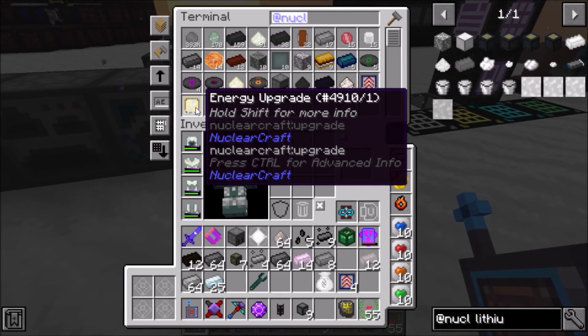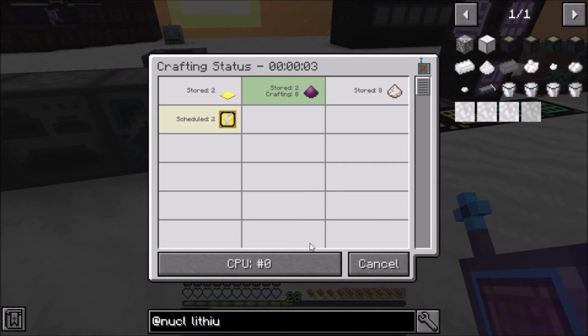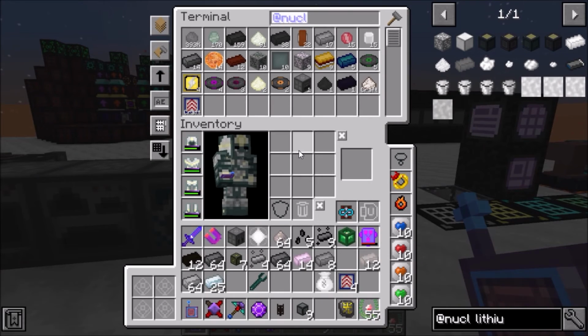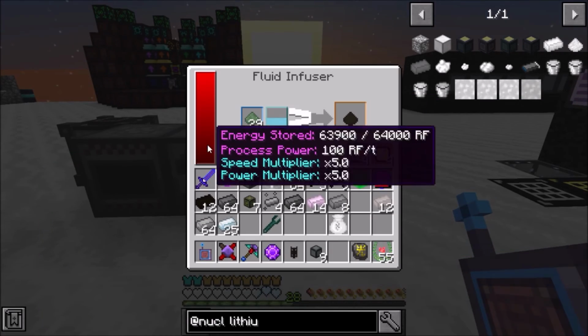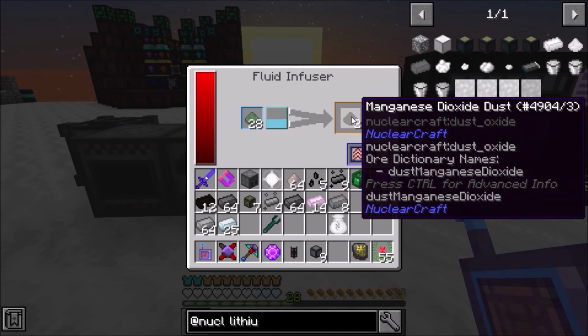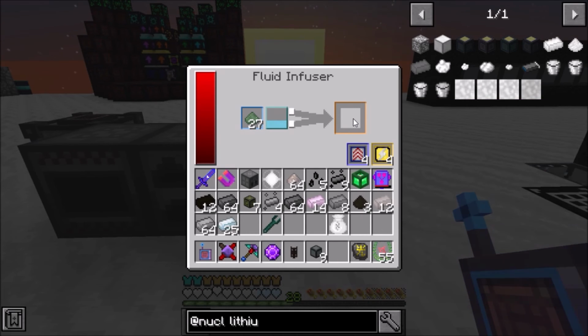We need to get our pulverizer upgraded. We really do. So there's those. Let's put that in there and those in there. Should work quite nicely. So each one of these gives us 2. How many of these do we need? 12. Alright. So we need 6 of these. I'm hoping I can pull the fluid out of here once we're done. So there is our 6.